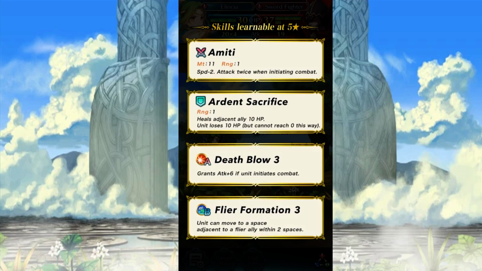Anyways, moving on from that, we of course have the Amity, I believe it is, and a lot of people got really upset about me saying, oh man, what if it wasn't a legendary but a new type of brave weapon? But now that's pretty much her weapon from Path of Radiance and Radiant Dawn. My mistake there, guys. But yeah, speed -2 and then attack twice when initiating.